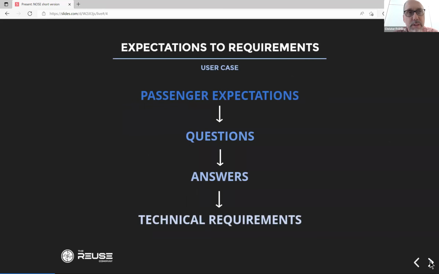And when we try to define what's going on in a train or what capabilities a train should have, we usually use system engineering practices. And basically what we say then, from a system engineering point of view, is that we need to manage, in this case, the passengers' expectations. Of course, something shouldn't go wrong, but if something does go wrong, what can we expect, and how should the train and the train system be able to manage that? So all these questions should turn into some answers, and at the end of the day, those answers should be able to be managed within the technical system we have defined.